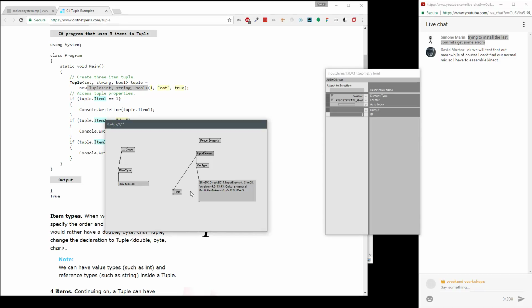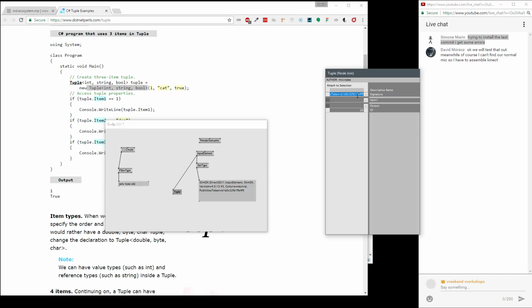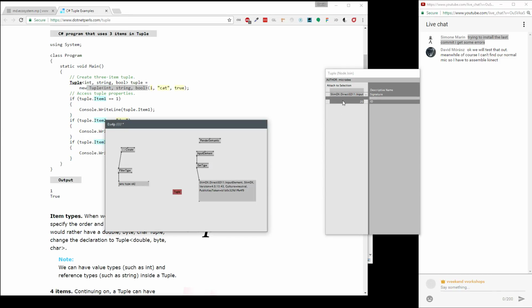So now it accepts input element, and then obviously you want to have tuples with multiple types. So if I can remember, I'm using backslash to, oh yeah, of course it will freak out because I haven't written anything there.